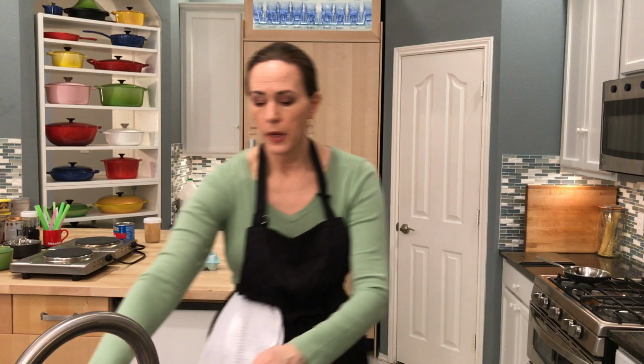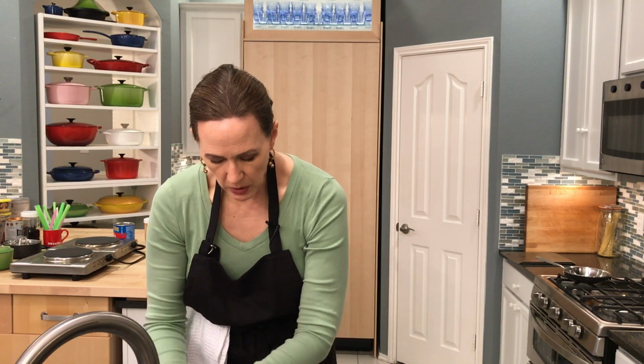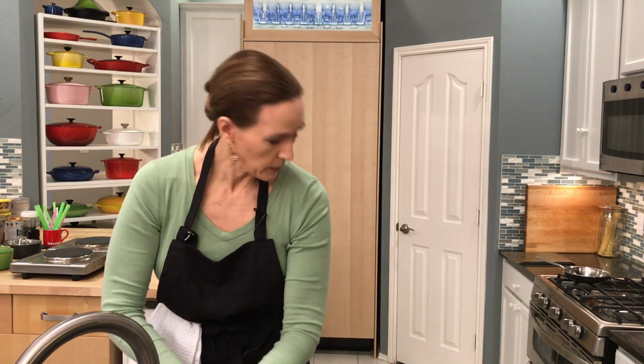Non-stick coatings, you have to be very careful because once they get to a high temperature, they will break down and they give off chemicals. And those chemicals are extremely dangerous to young children. So don't be playing that game if there's young kids around, if your temperature is going too high.